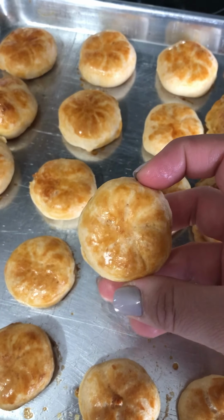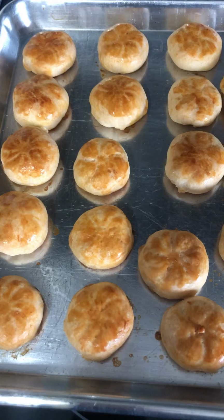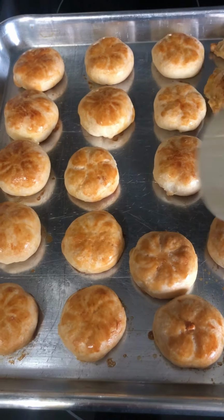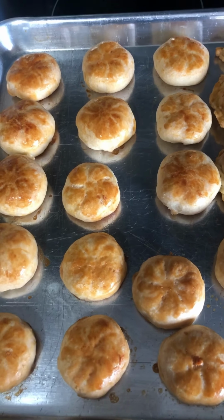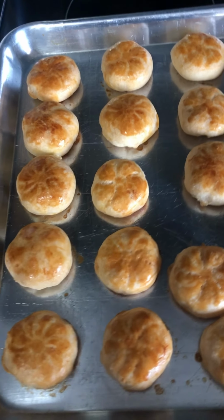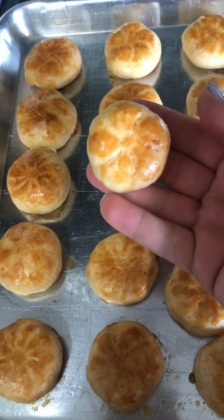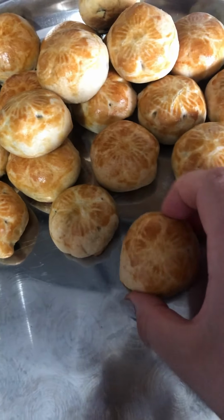So I prefer doing the traditional klecha, the folding of the klecha. Even though using the mold was so much easier, all you got to do is roll them up and press it down and you're done. But once they bake, as you guys can see, it's not that noticeable. I mean, it's okay, but I wouldn't recommend it. Look at that.